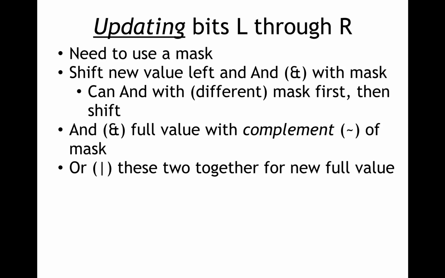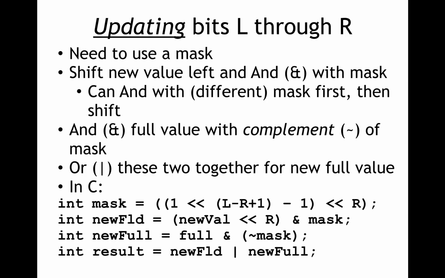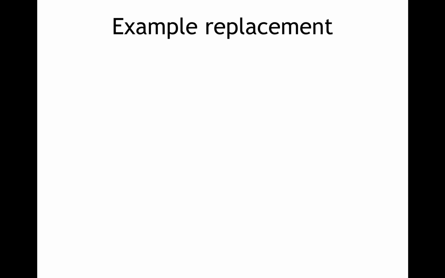Okay, so let me show you an example so you will get a better sense. In C program, first you get the mask number, then you shift the mask by r, the small bit number. In our case, it is 2, the bit 2. Then we end up with the mask. After that, we also clean our target number to clear the bits we want to update, and we do the OR on these two values to generate the updated value. So here's the example.